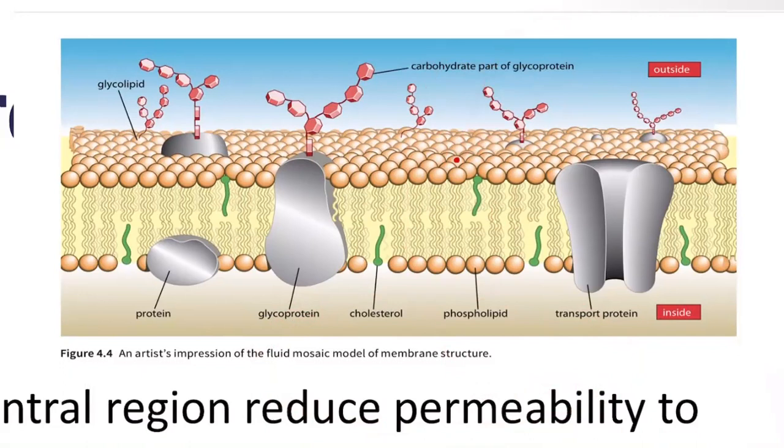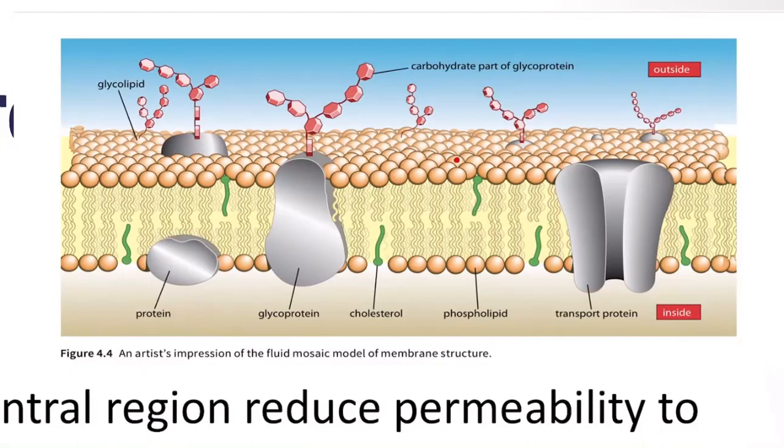So for those, we have these proteins, which you can see over here. Okay? This is also a protein. This is also a protein. So we have different kinds of these proteins which are found on the cell membrane. Either these proteins can completely span the membrane.